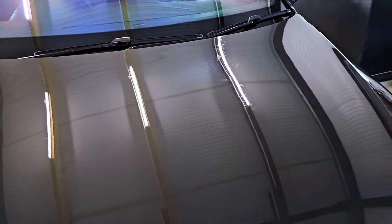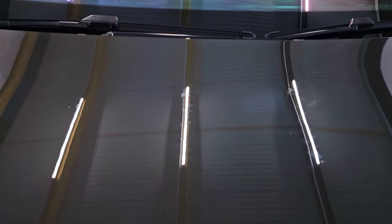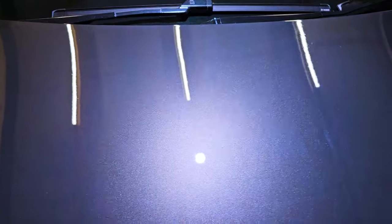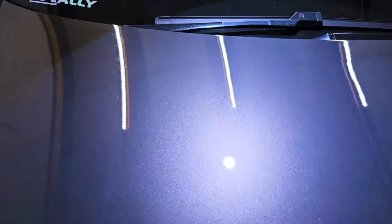Right, let me show you guys the condition of the paint on the bonnet. See that staining? It's very hard to see under the camera, but see them like spots everywhere. That is pretty much across the whole car, mainly on the upper areas. So we've done a 50-50 here. See how there's no staining here? It's hard to see, but I'll get it under the light now. See how there are no soil marks here, and there are soil marks and imperfections here. So this is the 50-50 that we sent over to Michael, and we said, look, it's done an amazing job removing the soil marks. The only issue is there's still a little bit of etching left here and there. You can see it. See that? Yeah, it's hard to see, but that's why two stage will get more out.